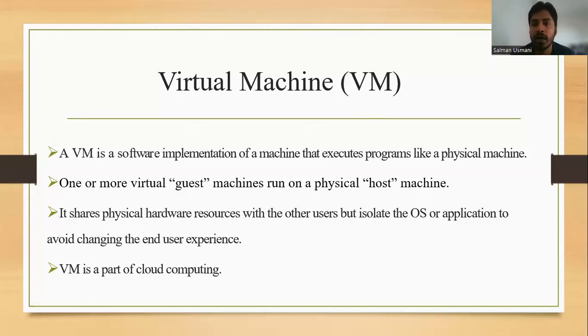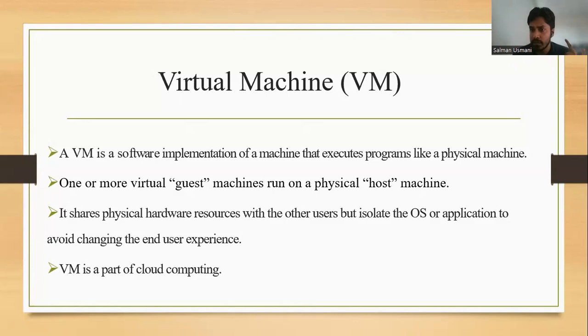So now you have a guest machine onto your host machine, and that guest machine definitely shares whatever hardware resources you have on your host machine. I mean to say, whatever hardware is available with your laptop or your PC, only that could be shared by the guest machine. So the physical hardware resources are shared by your host machine as well as your guest machine. And within that guest machine, you could install as many operating systems as you want. It's not just one operating system. You may install more than one operating system into your virtual machine.